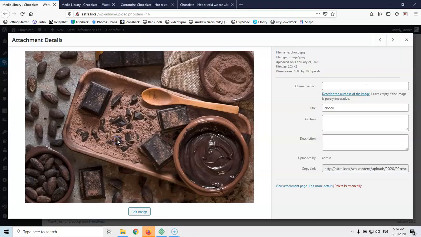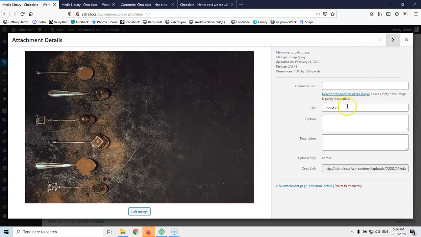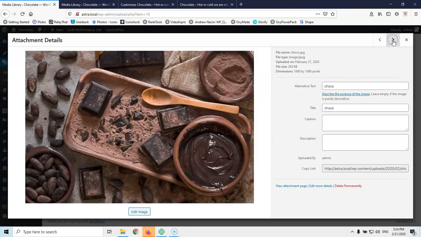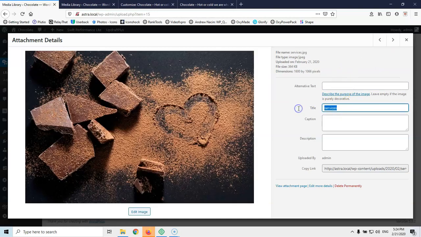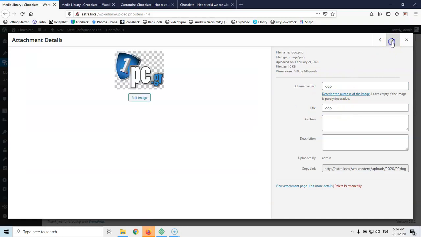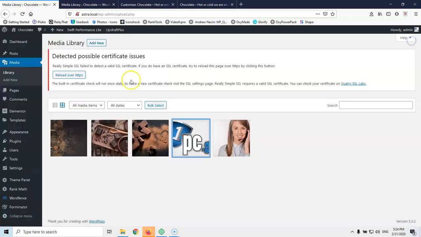So I just restarted my PC because it was taking way too long. So I'm going to select the title and copy that to the alternative text. Okay, and do that here also. Now I have the arrows because I have gone into the library here, and so I went here just to copy the alternative text.